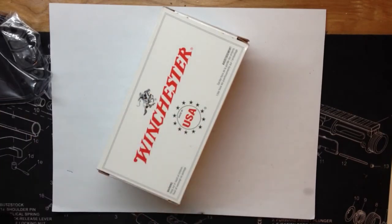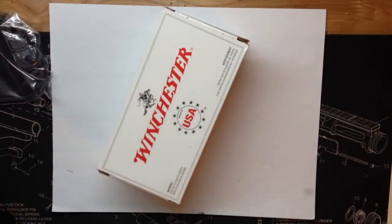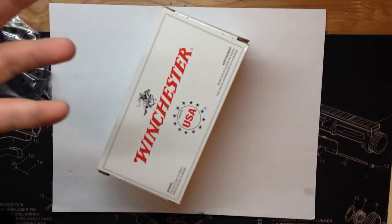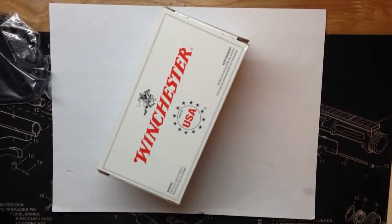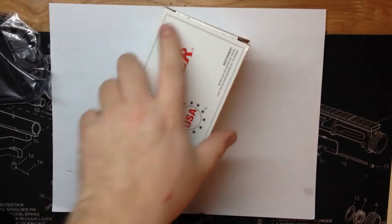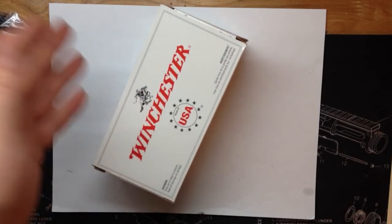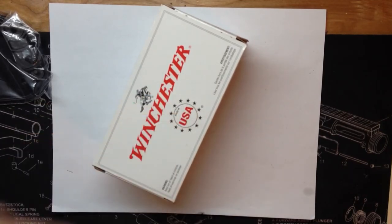Support your local gun shops. Every time I go online to look for ammo, these people want like a thousand dollars for a thousand rounds of 5.56 — just absolutely ludicrous prices. My local gun shops here in Jersey might not always have the ammo I want, but they're not charging an arm and a leg. I spent $16.99 a box — not great, but not bad. If I'd bought 500 rounds it would have been $14.99 a box. Do the math. All right guys, thank you, have a good one.